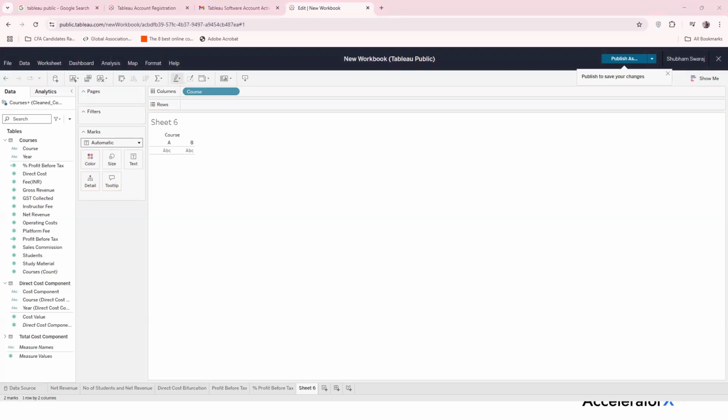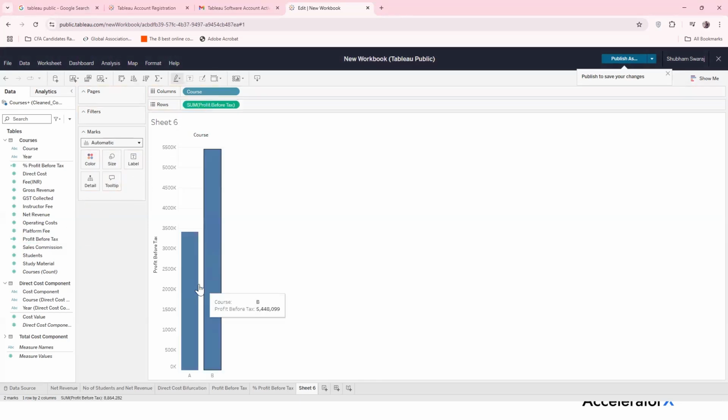Now I need to know my average percentage profit or average profit per year. Here we have the percentage profit and here we have the profit before tax. If you want, you can do both in the same sheet, but here we will do it separately. So we select profit before tax.